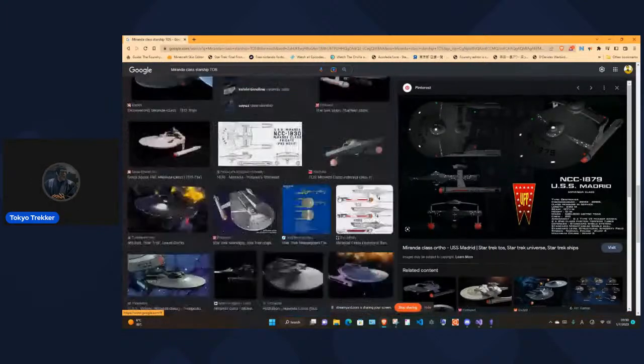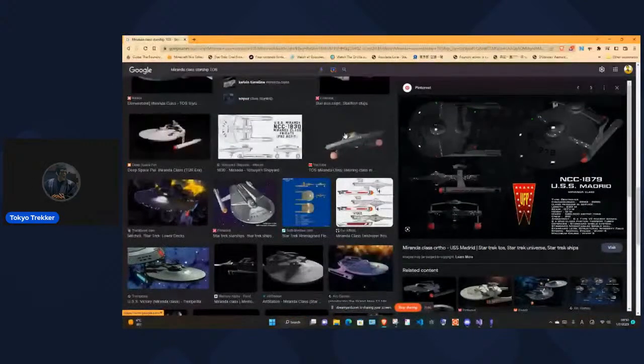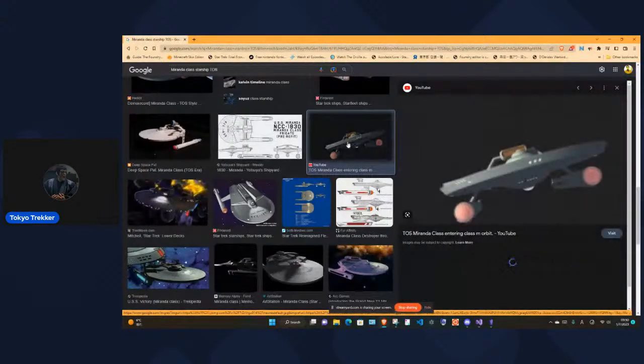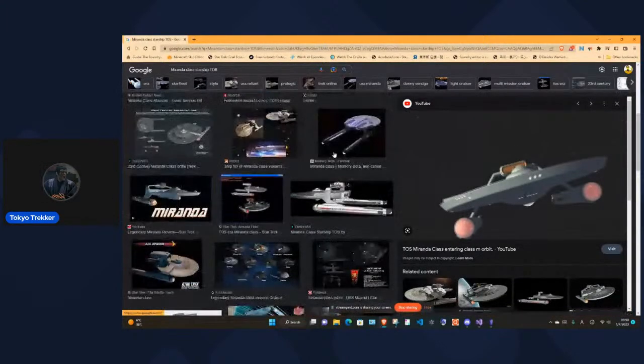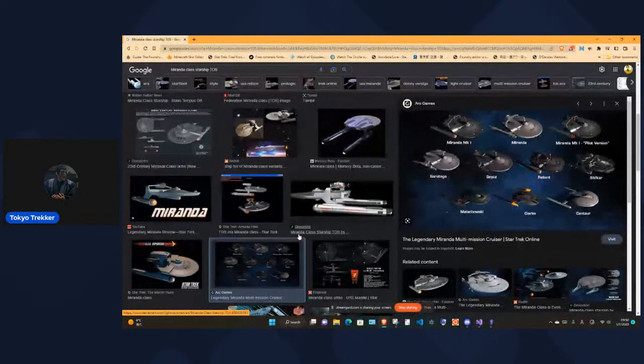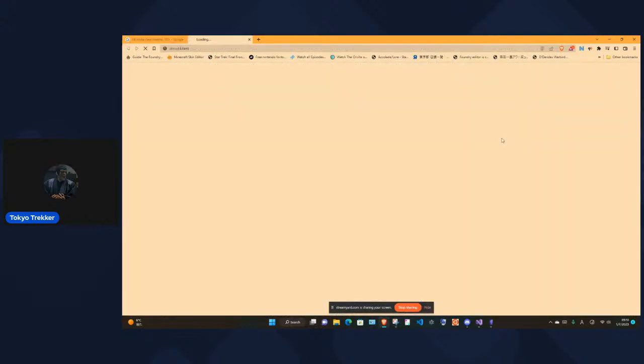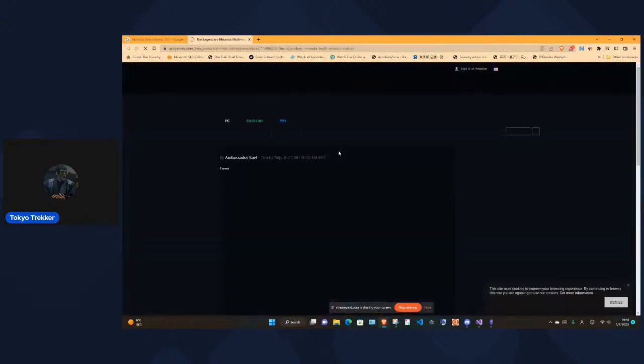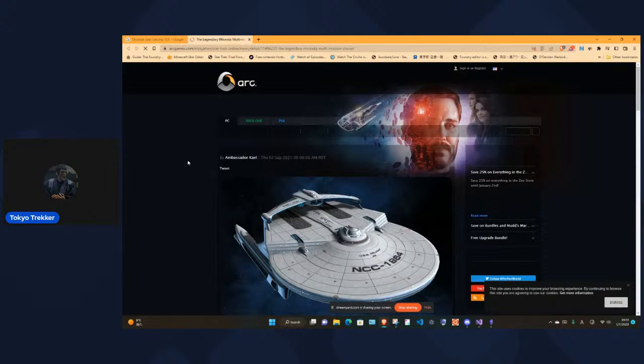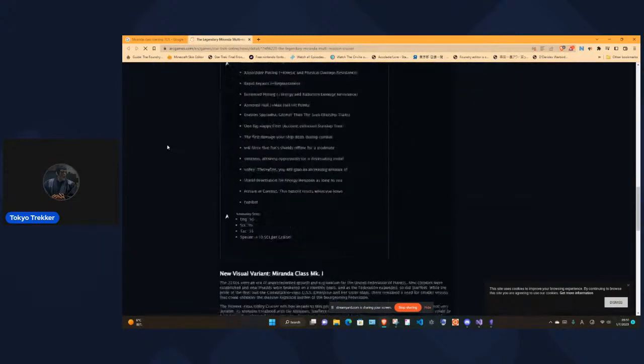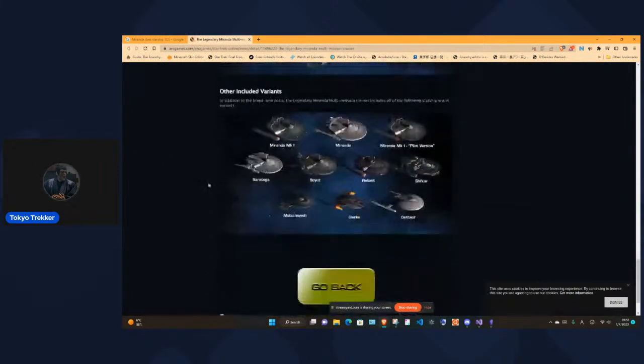Well, we're not really going to see it, but we're going to see some sort of diagram when we pull up a console. So I want to be able to have us visualize what it may look like here. Okay, so this is Star Trek Online here. Oh, this isn't bad. Well, Star Trek Online is not Star Trek Discovery, so I think we could do that.